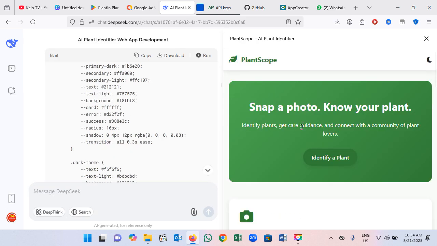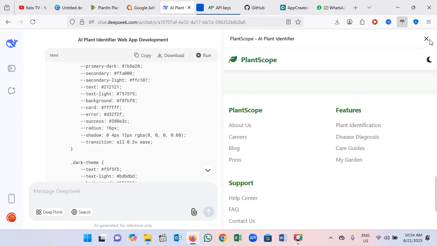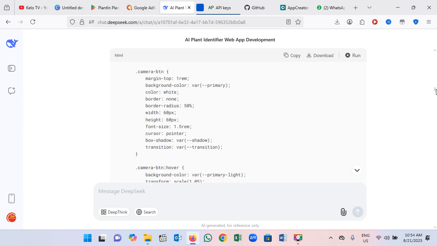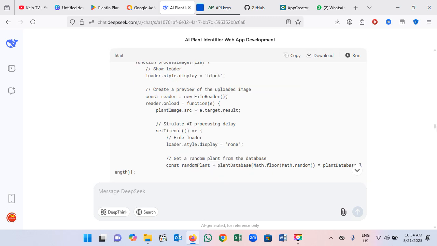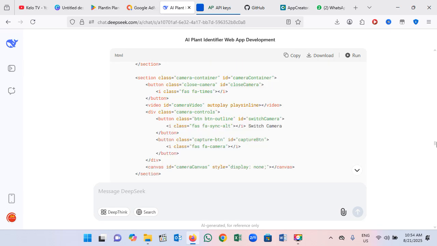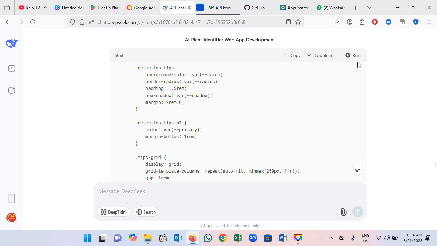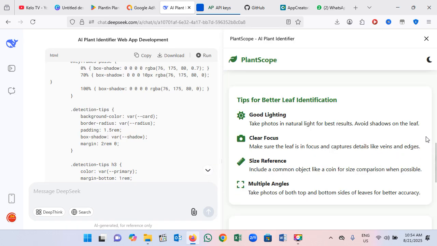Let's check together. I modified and it removed the section for me. Still the same thing. Okay, let me see this one. So this is how you keep modifying.